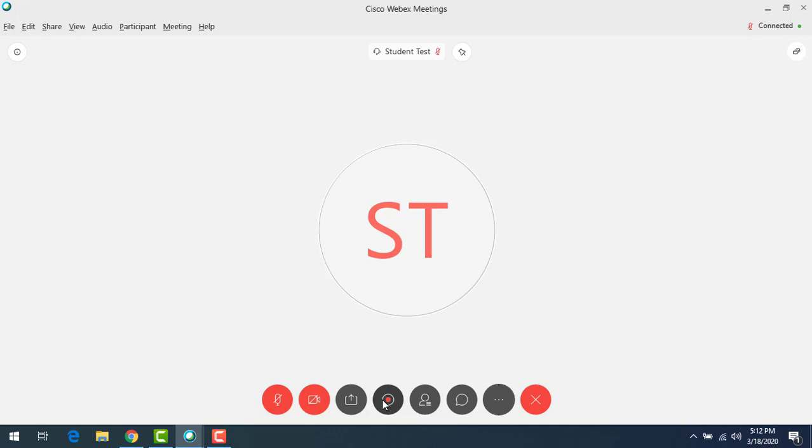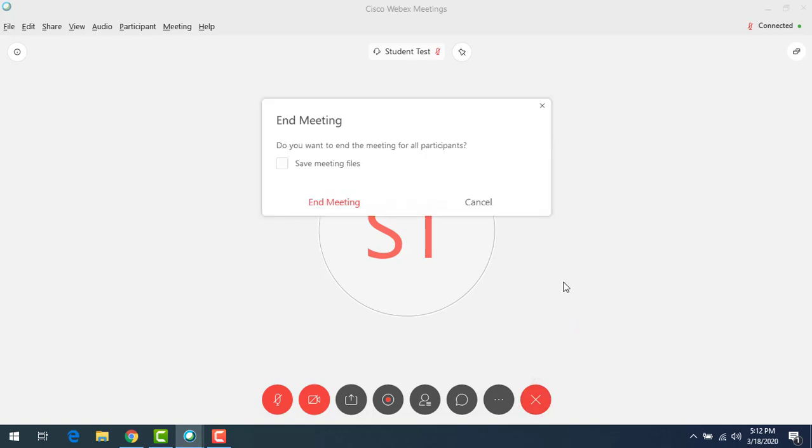So that's really the essence of how to host a WebEx meeting, probably more than you ever wanted to know, but there's tons of features in here. Take it from here, play with it, do what you want and can. One last thing I should show you is this nice big red X button. That's to end or leave the meeting. If you've got co-presenters, then if you leave the meeting, they can continue to run it. But right now, we're done with the meeting, so I'm going to go ahead and end it.